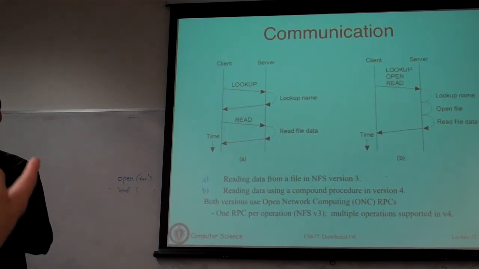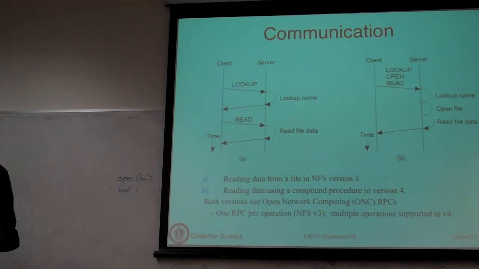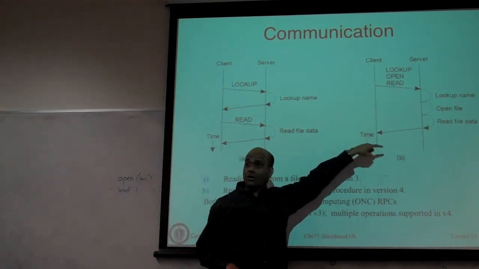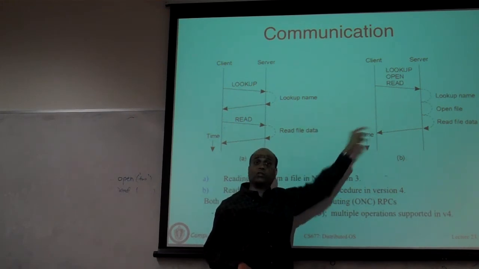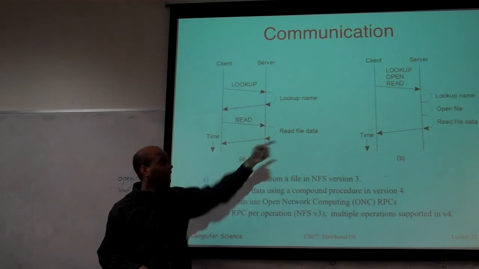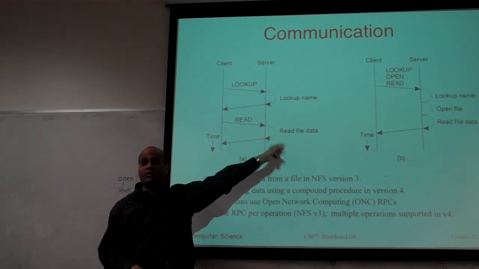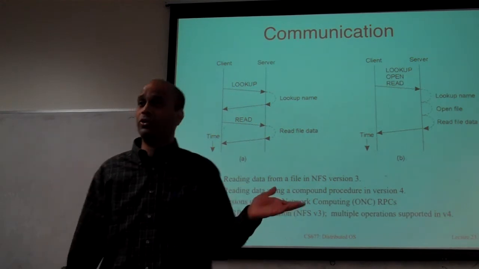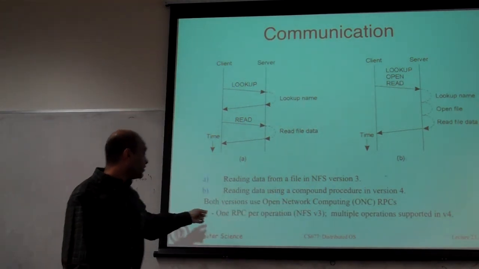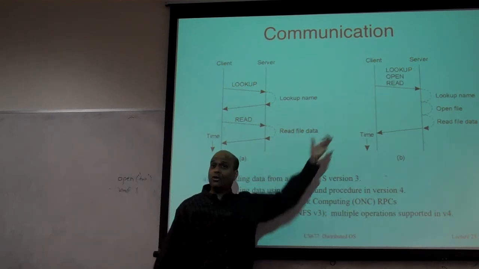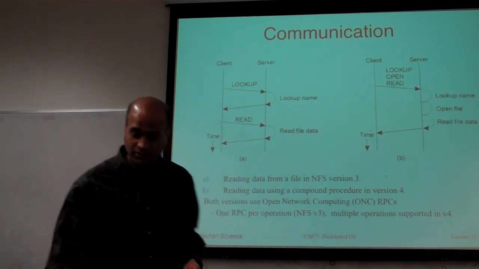You still can, but it's faster this way, right? You don't have to run. So you can of course do this, but this is clearly faster because it reduces the round trip time. Rather than making three requests and having three round trips, you make one request and get back one response. Because it's just a performance optimization. It's just reducing the number of messages that are going back and forth and the latency to process this. So version 4 has this notion of compound RPCs, multiple operations supported in a single call. Okay, that's a performance optimization.